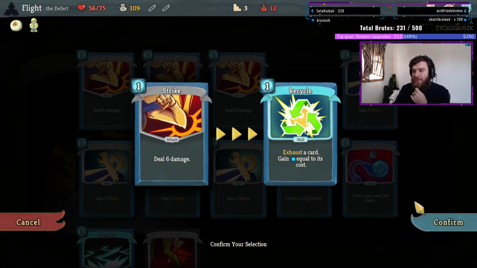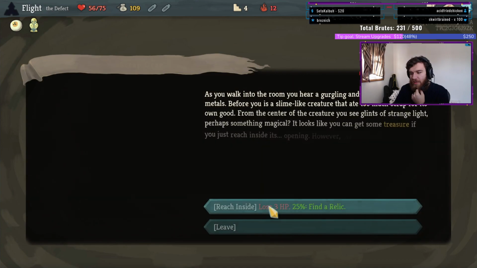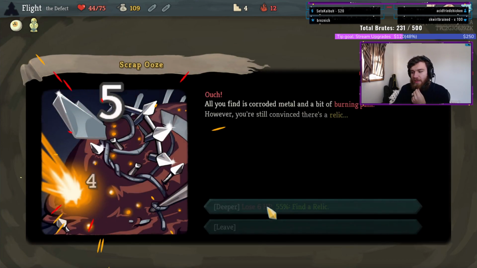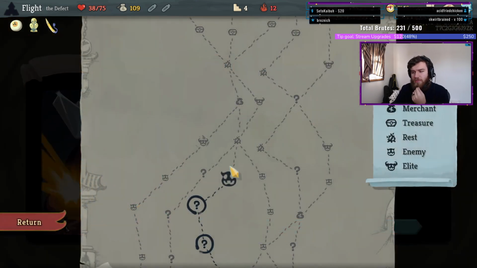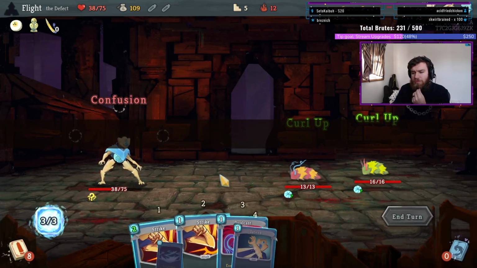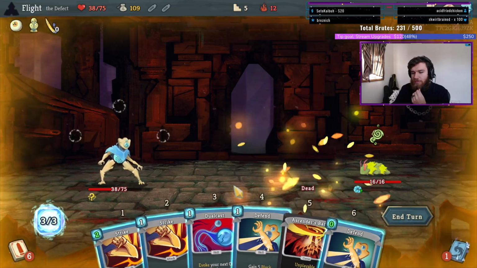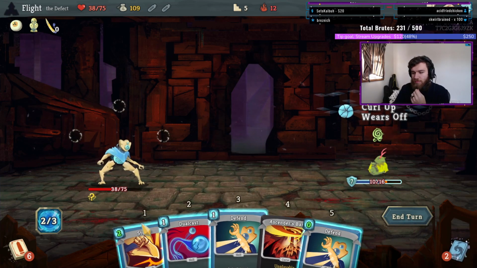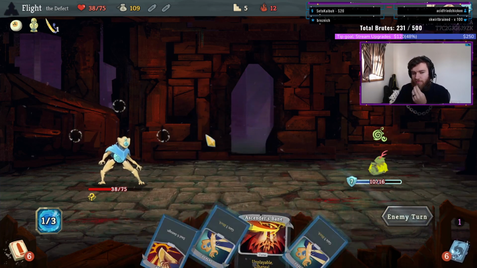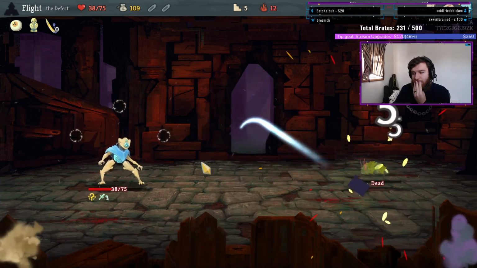Transform a card in your deck. Let's transform one of my strikes. Rip and Tear isn't bad. Let's find a relic. That ain't terrible. That still worked out. Perfect.